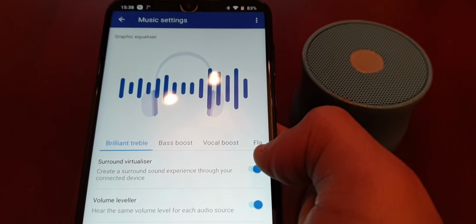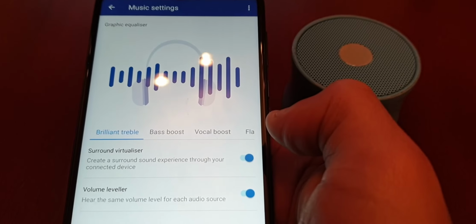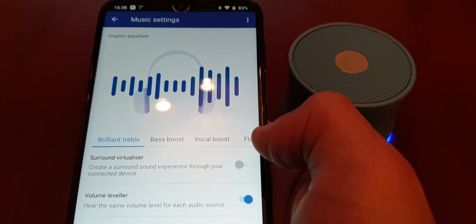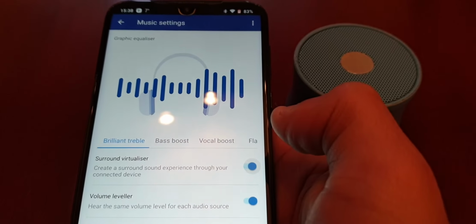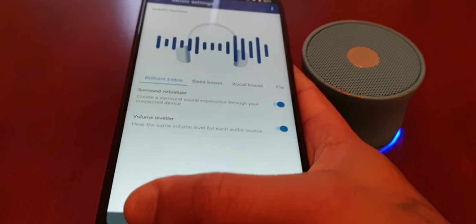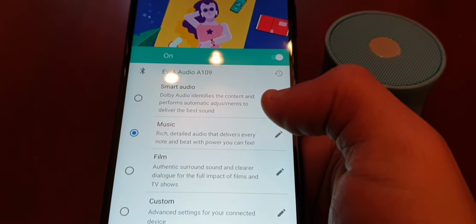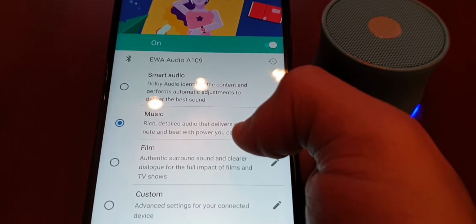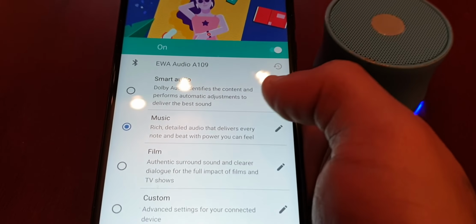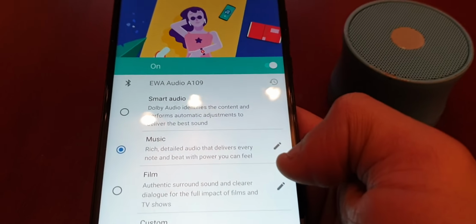Can definitely hear the surround sound going on there. Yep. Okay, so let's go back. I'm not going to try film because of copyright reasons.